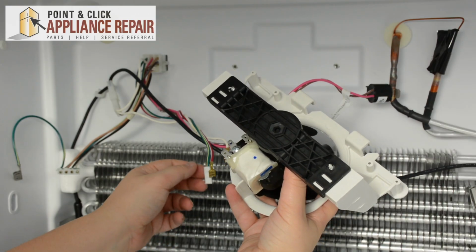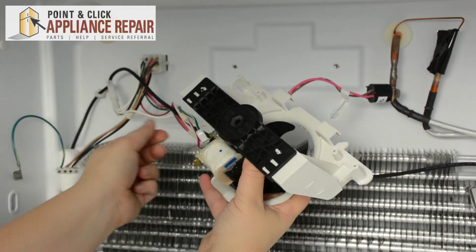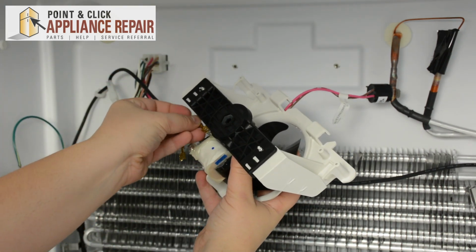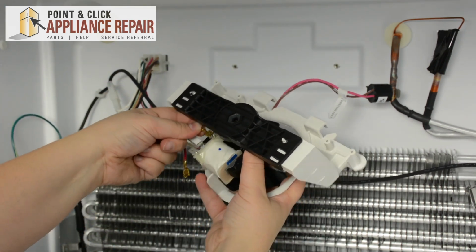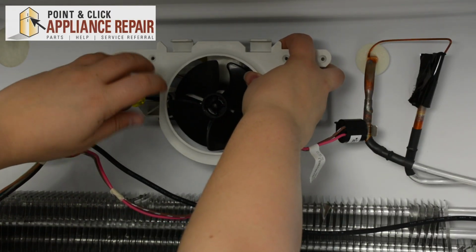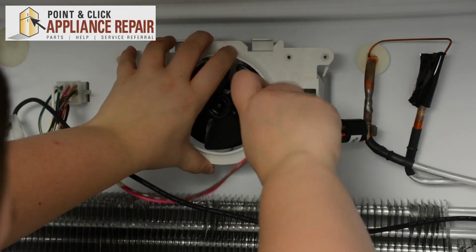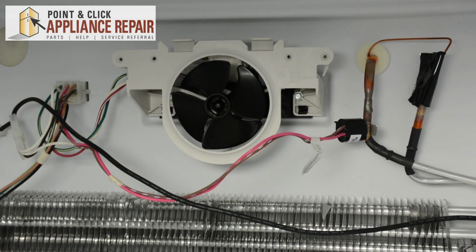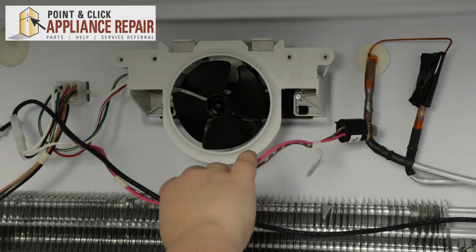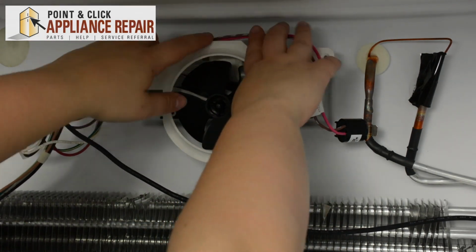Now we can reconnect the wires. Grounding wire goes in the middle. And just reconnect the other two wires. Tighten down the screws. There we go. And now just put the wiring back in the channel above the motor.